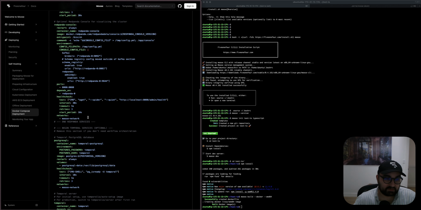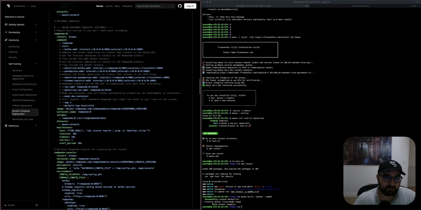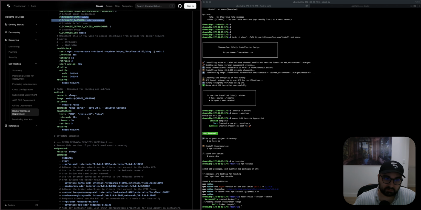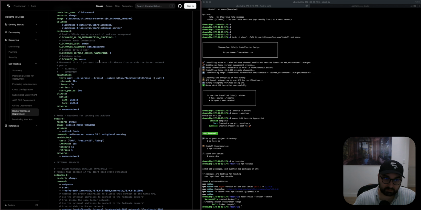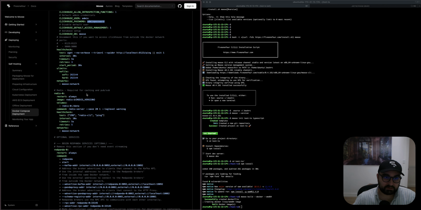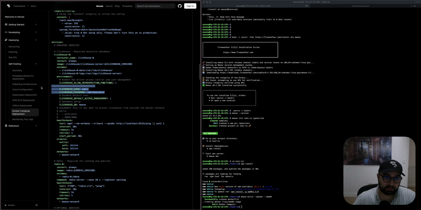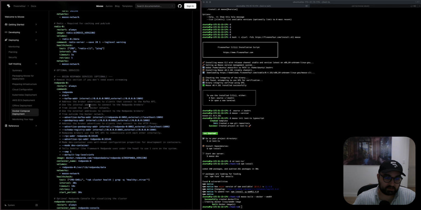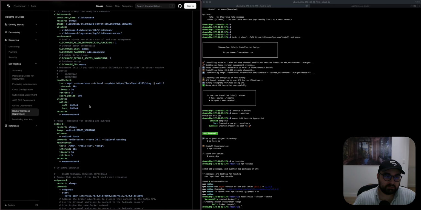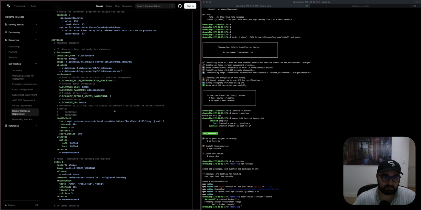If you don't commit this to Git and you just deploy it and it only lives in your server, which is not the best practice, but you might still want to do that, it's probably okay to have username and passwords hard-coded in the file. If you have this file actually committed to Git, it definitely should not be in there. So I would recommend using Docker secrets or environment variables.